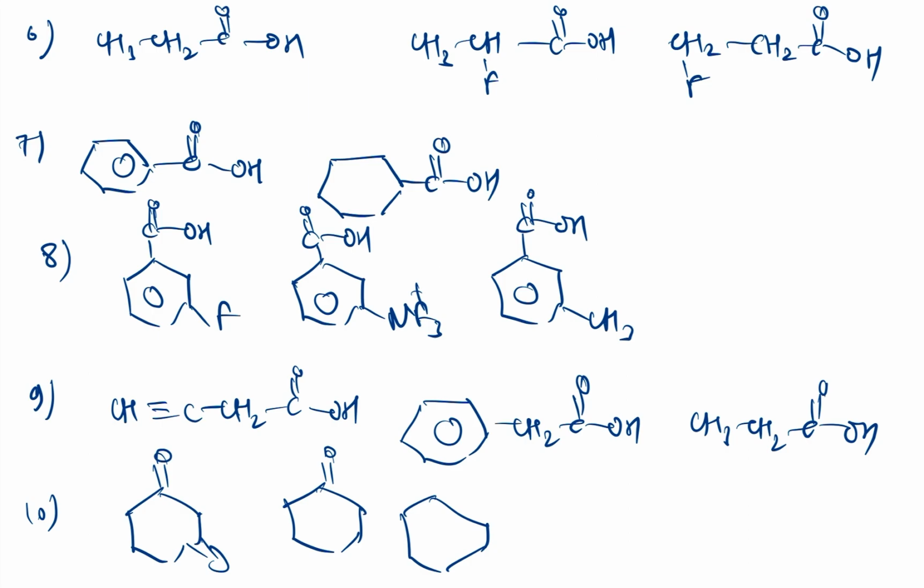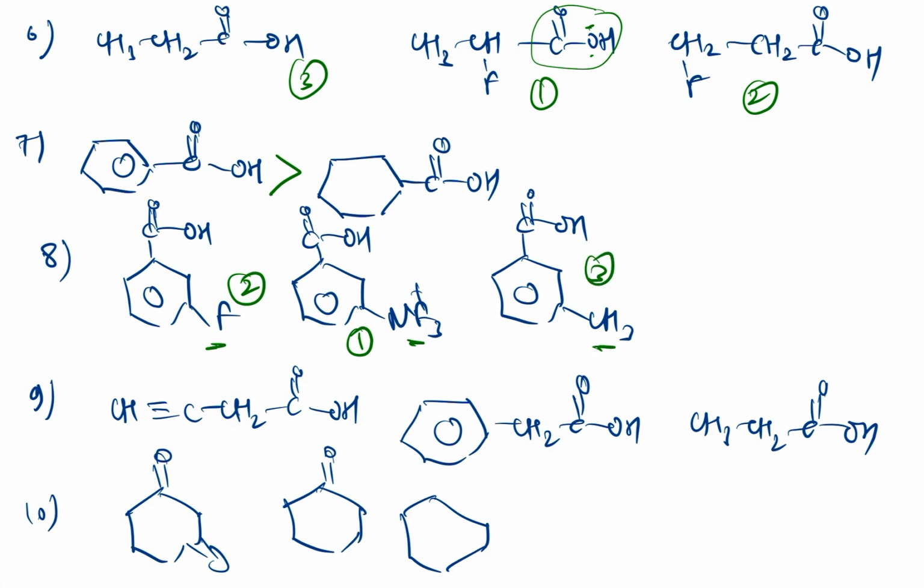Now in these questions, let's first see which is applying more effect on this O negative, first, second, and third. Here also, if we are comparing these two, it has more minus I, so it is this. Fluorine and NF3 plus, we have to just compare the negative I effect of these two, first, second, and third. Here also alkyne is first, then second, then third. All are applying the negative effect on this acidic part. If somewhere alcohol is given, it is applying over.